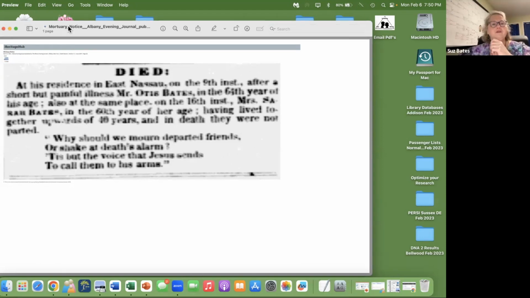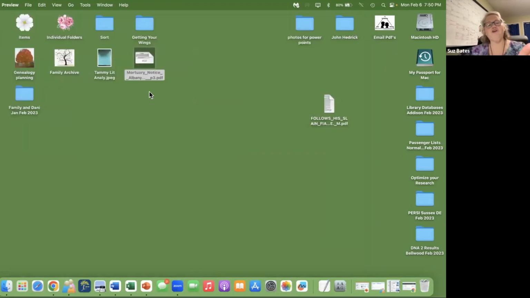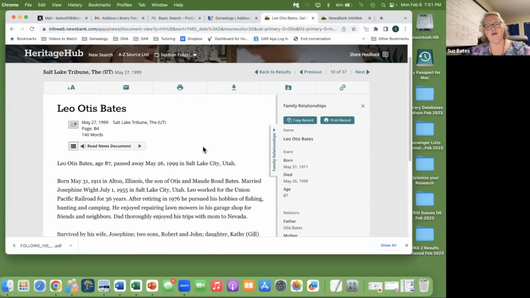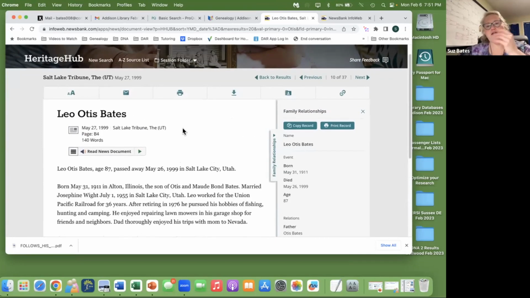So anyway, this is an article I knew I had and I couldn't find it, and finding it was very exciting. So I really enjoyed that it's got it written out and typed, which is pretty nice. And you can get a copy of that to download to see. Okay, that's Heritage Hub.